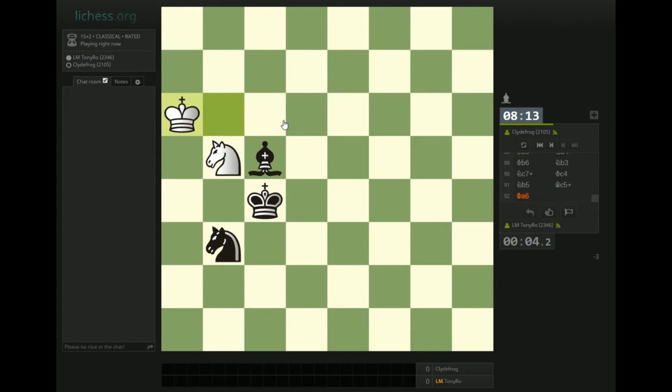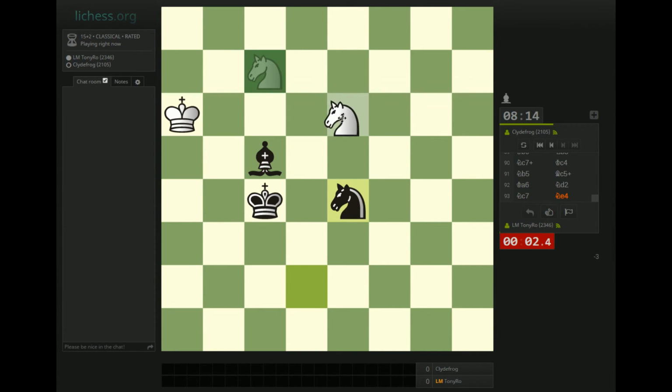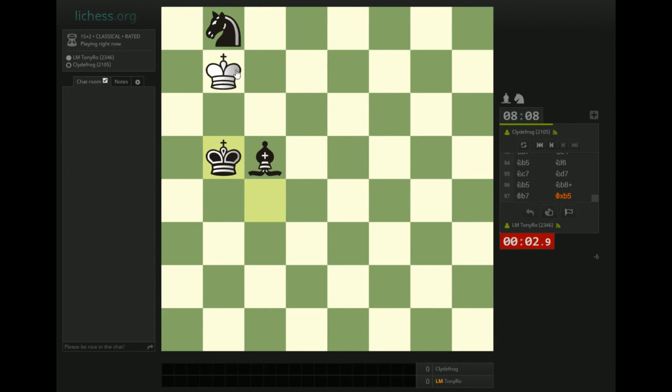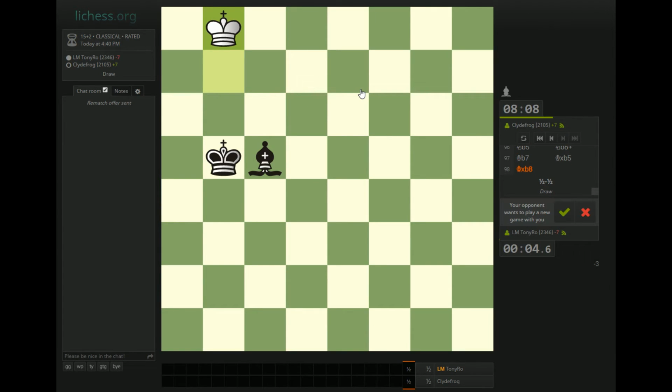I'll go here. Oh God. I'm almost certain I'm going to get mated like an idiot here somehow, but it'll be hilarious if I do. Can I go here now though? Bro. That was a stupid game.